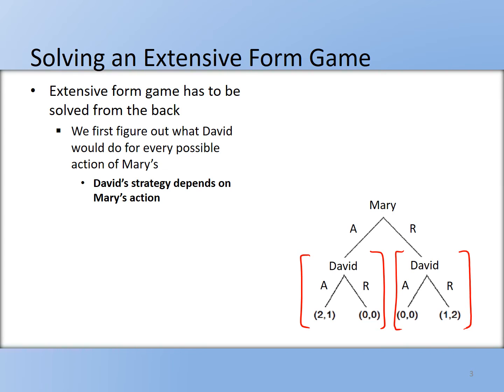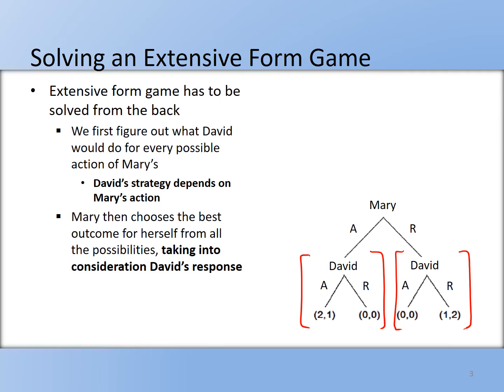So you can think about it this way, right? There are 2 possible states of the world. By now, we understand that only the right one would appear. However, as a rule, when you solve the game, you have to solve it for every possible scenario, including ones that would never happen. In this case, we have the left case and the right case. The left case never happens, because Mary would never choose the action movie, but still, you have to figure out what David would do. Well, I will explain in a moment why.